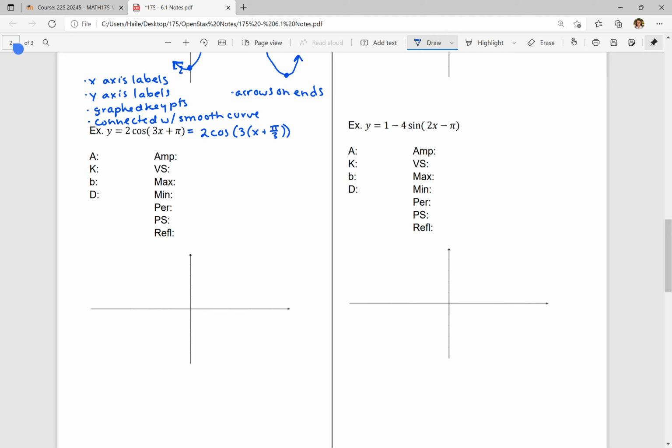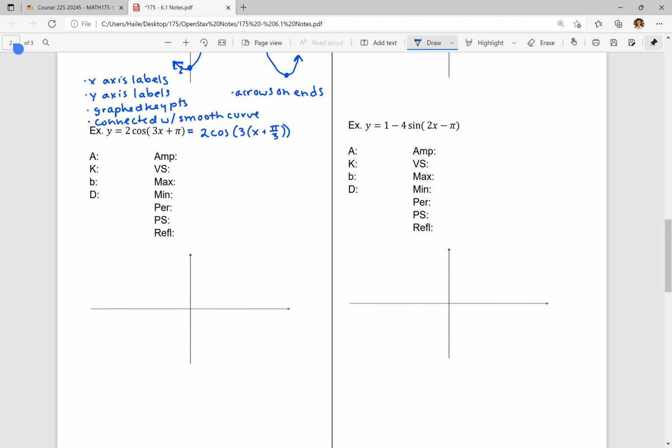So the reason we do this is because the way it stands in this original form, our horizontal shift is sort of disguised. So the way we undisguise that is we factor out the 3, and that tells us that our horizontal shift is actually going to be pi over 3. So it's very important that when you see an equation written like that, the first thing you should do is factor out that k number.